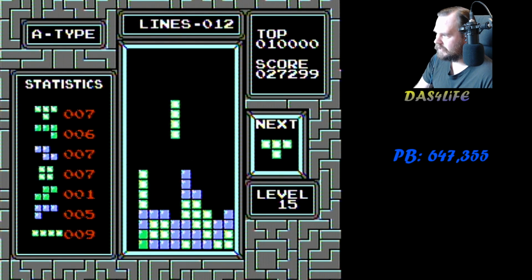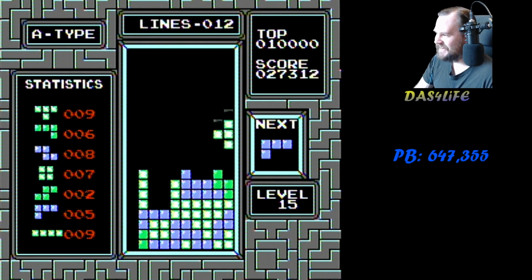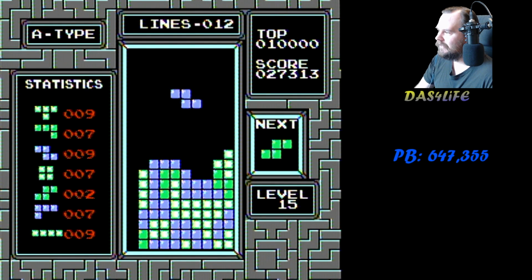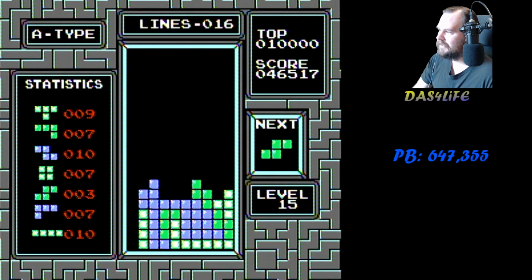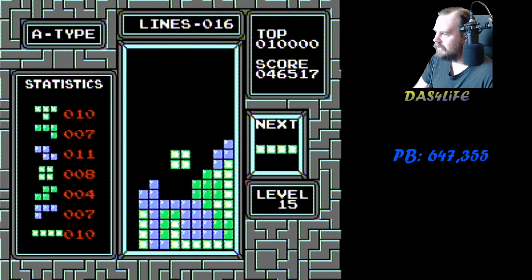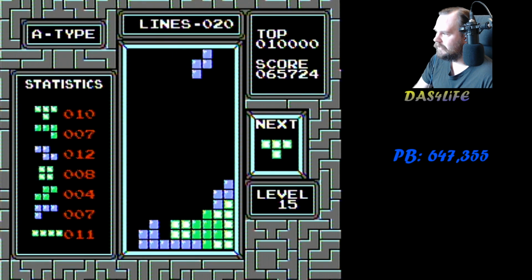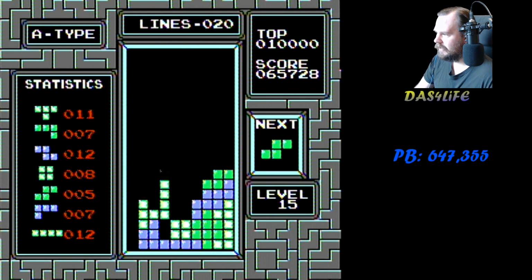Dude, I got a Tetris. I can't believe I'm watching this game. Where are the Tetrises? He just doesn't shut up. At this rate, you'll never get a high score. I can't believe I'm watching this game. Where are the Tetrises? There's a Tetris. Someone should tell him the point of this game is to get Tetrises. At this rate, you'll never get a high score. Hey, dude. I can't believe I'm watching this game.